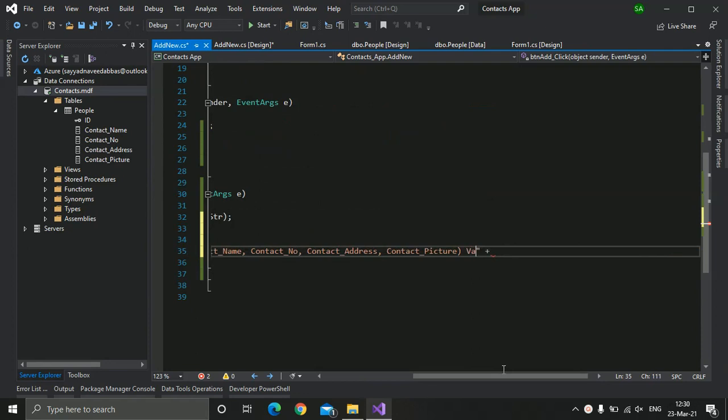Now we pass the values. So values are first the contact name.